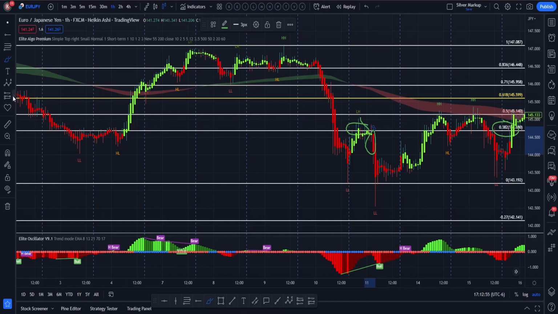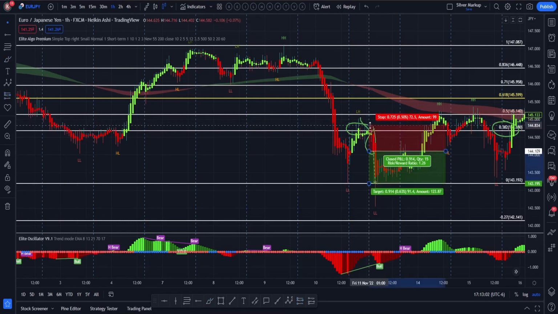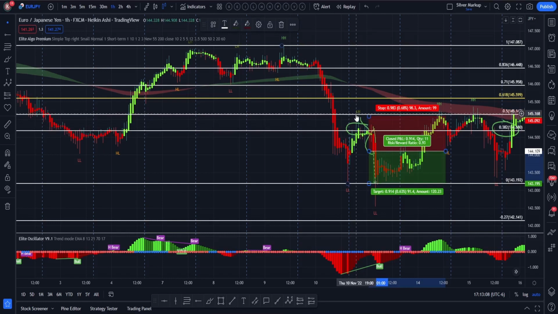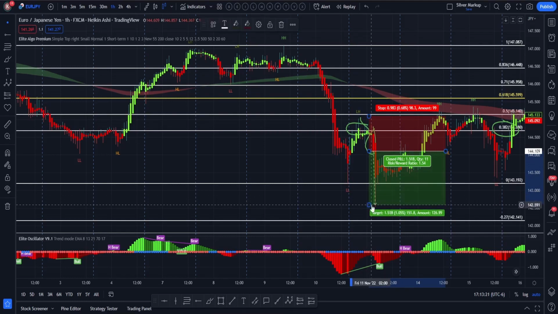As far as your trade management, what I would recommend is you have your stop loss. It could depend on how you want to do it. The first one would be above the high of the labeled candle. So if you're trading off of a lower high for a sell, you want to have the stop loss right above that. Then you want to look for at least a 1-to-1 or a 1-to-1.5 reward to risk, so that way you have a positive reward to risk ratio, at least for take profit one.